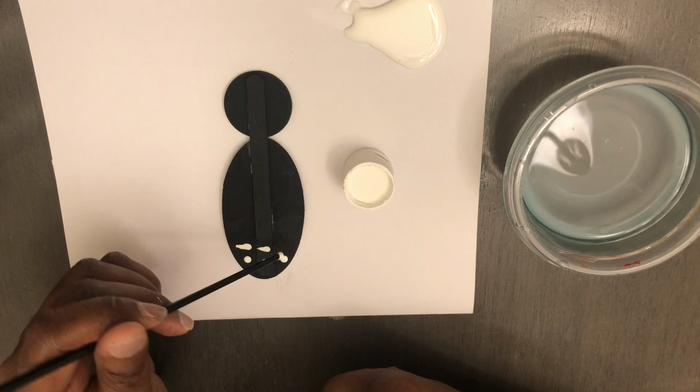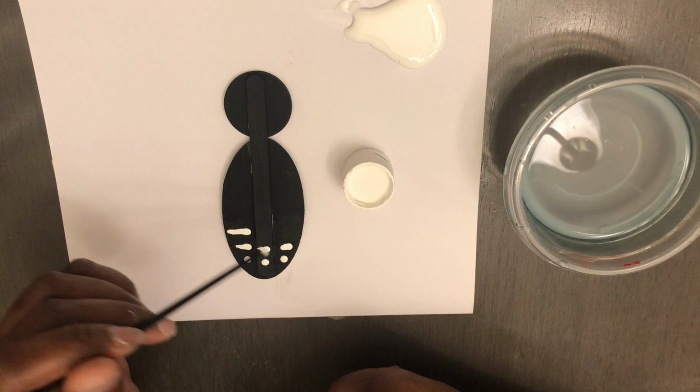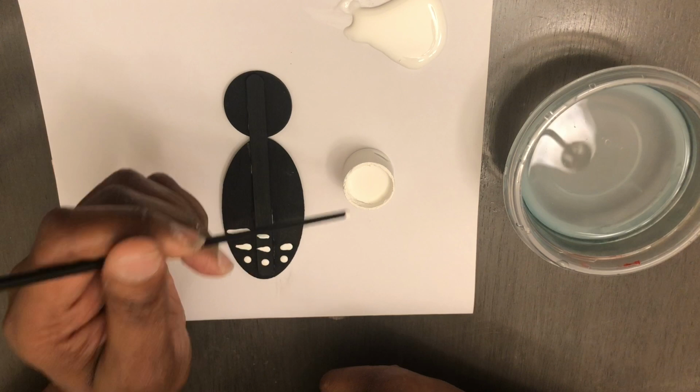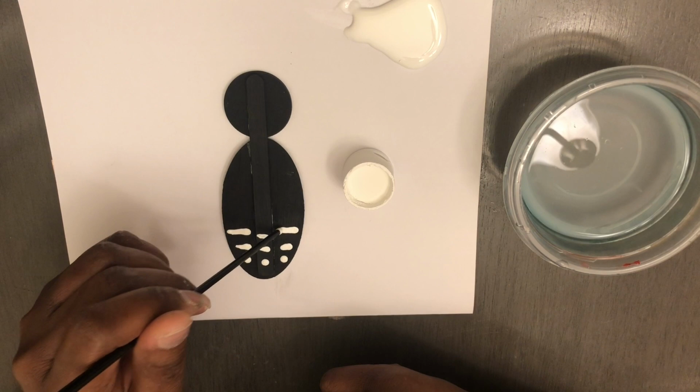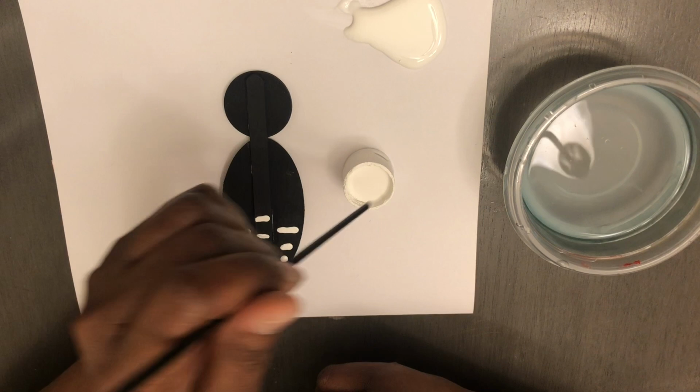Then we're going to come up and we're going to make three more lines. One line on the side, one line in the middle, and one more line on the end. And then we're going to do another line right here. All right. And then we're going to put a line right here. Okay.